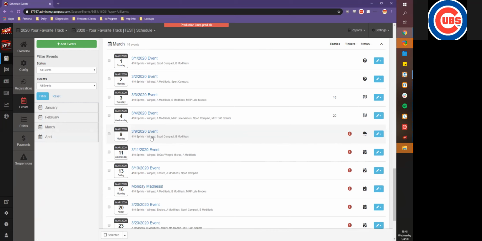If you're using the transponders through MRP Live, it'll show when the first green flag happens for a non hot laps or qualifying race. So it'll show when those are live and notify them for that. And there's more coming. There's a real big push there for 2020 to get better communication with folks using the MyRacePass app.